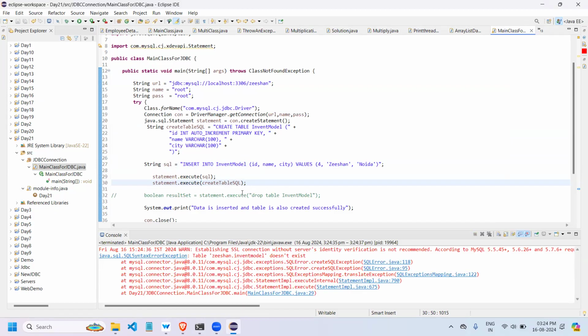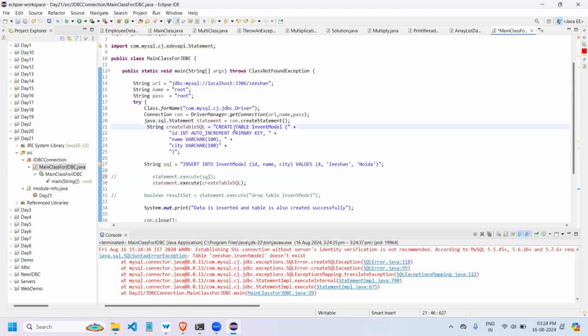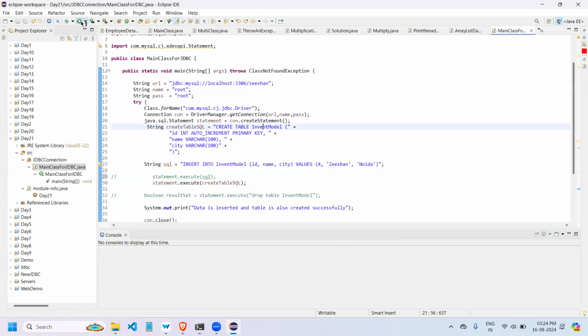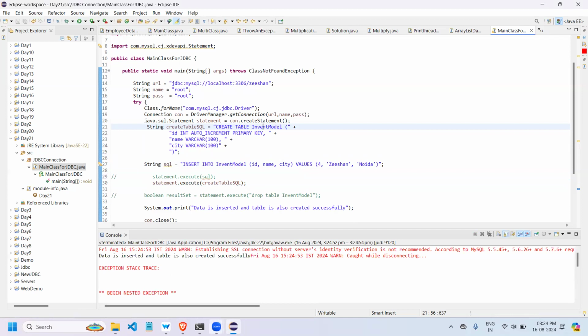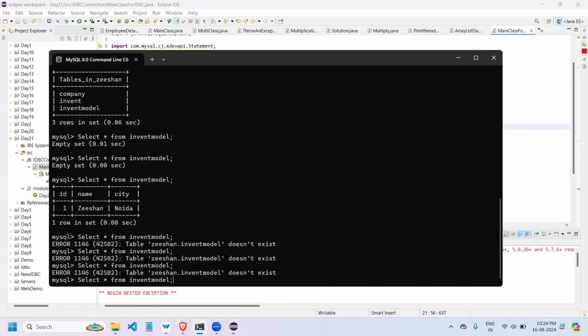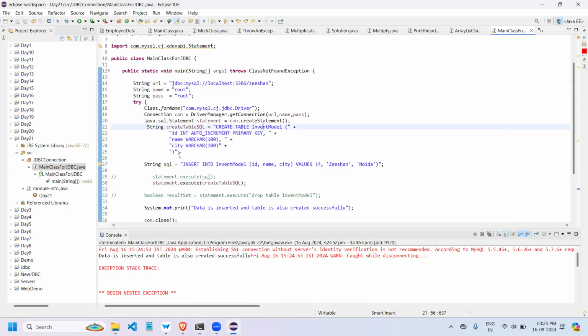Invent model doesn't exist. Create table invent model. It is successfully created. Let's check. Yeah, it is empty now. Okay, just insert the data.